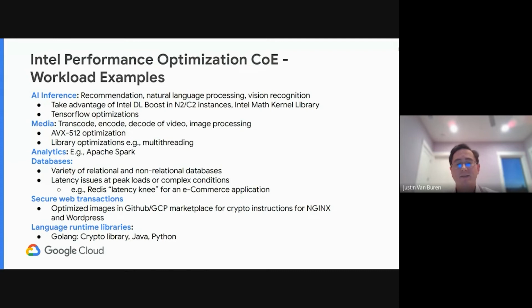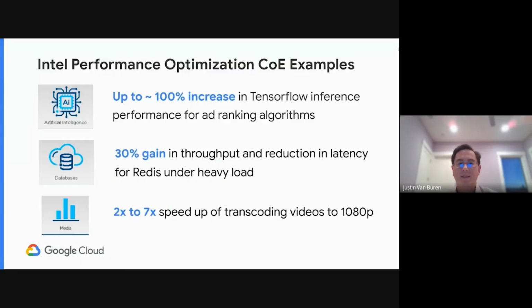And by taking advantage of those instructions with things like Nginx, WordPress, and other applications, we could really help reduce that encryption and cryptography burden. In some cases, for the overall workload, by reducing that, it helps bring down that burden by 20 to 30%. And also, obviously, Intel has expertise with language runtime libraries. And so, as mentioned, we have a lot of expertise.